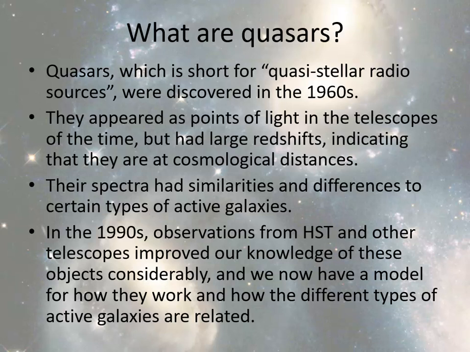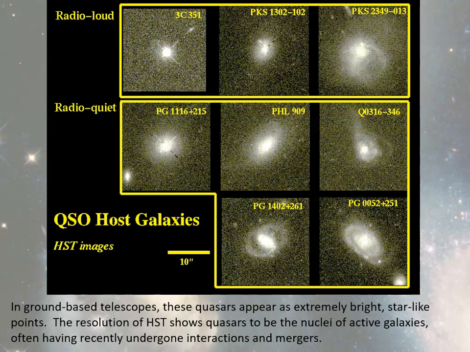Now, I will mention that now the mystery is solved. In the 1990s, the Hubble Space Telescope found that these things are actually the cores of very active galaxies. In fact, here are some of these pictures. And again, we discussed a lot of this in other detail in our black holes discussion, but in a lot of situations, they have successfully been able to blot out a lot of the light from the central quasar itself, and you find that these things are actually just at the centers of active galaxies, particularly spiral galaxies that appear to have recently undergone mergers.